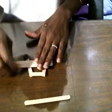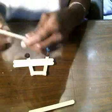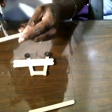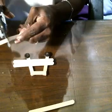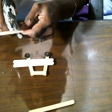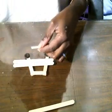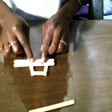Now what we're going to do is take our jumbo popsicle stick, and this is going to be the door. So we're just going to cut it, and we're going to cut again. And the door can be as wide as you want it to be. This is how it's going to go.